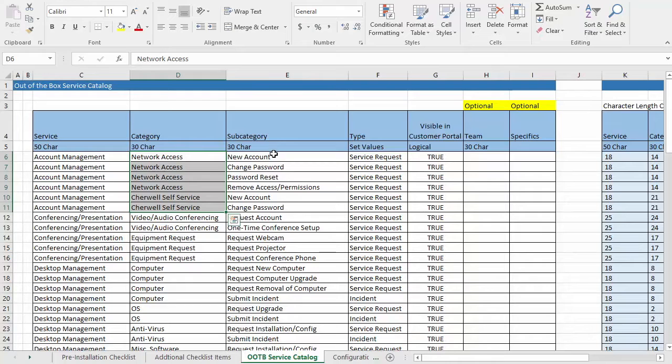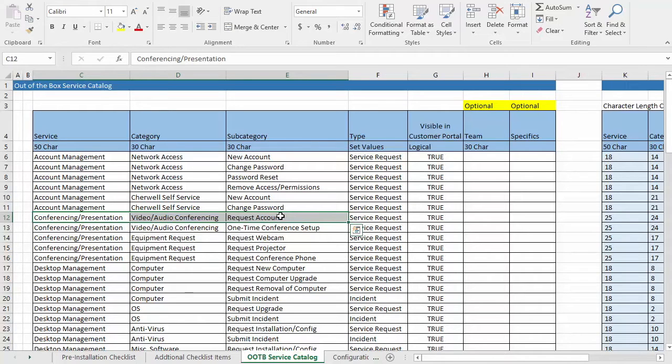The subcategory, these are really actions that the customer wants to take or wants you to take on their behalf. So these can actually even be phrased a little better. You see down here under conferencing and presentation, we have request account. So it's sort of verb noun.